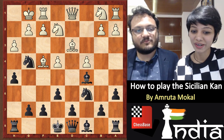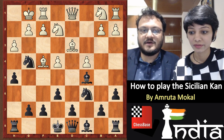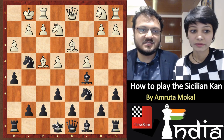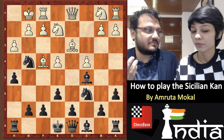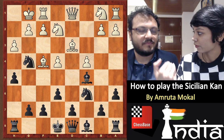So bishop f4, and what do you think? How should black continue? This is a key moment now. And often in a game, there comes a moment where you need to calculate accurately, and this is the time. If you can suggest two moves, it can be better. Yes, there are many interesting moves here. You suggest a move for black and then something for white.